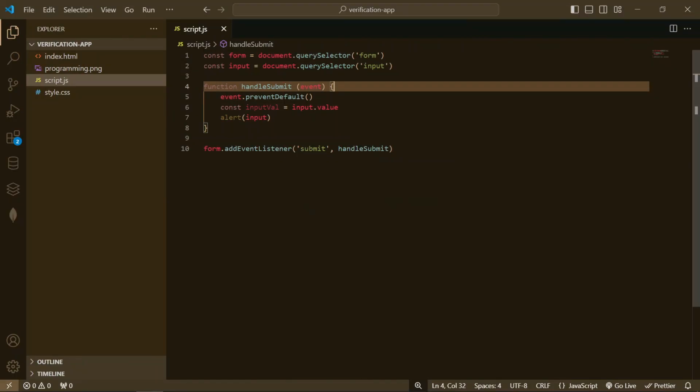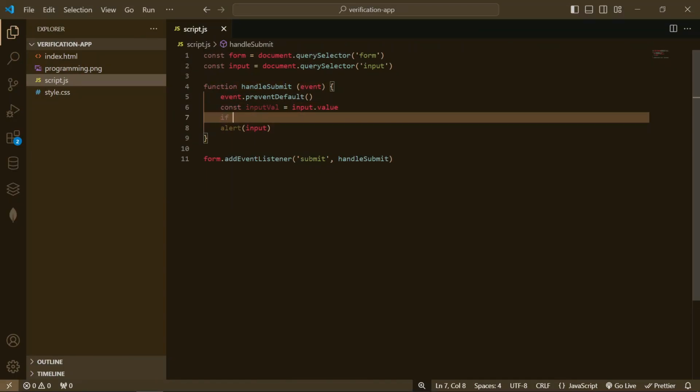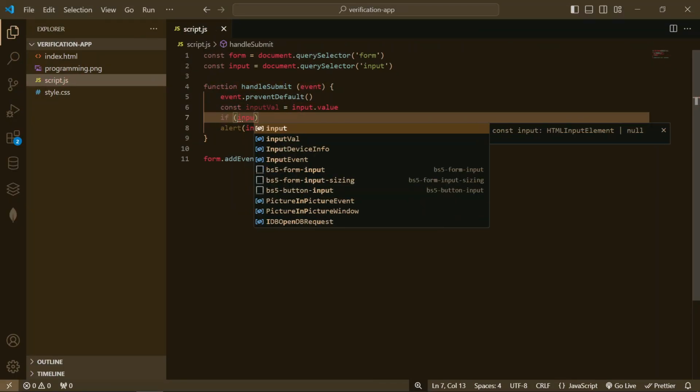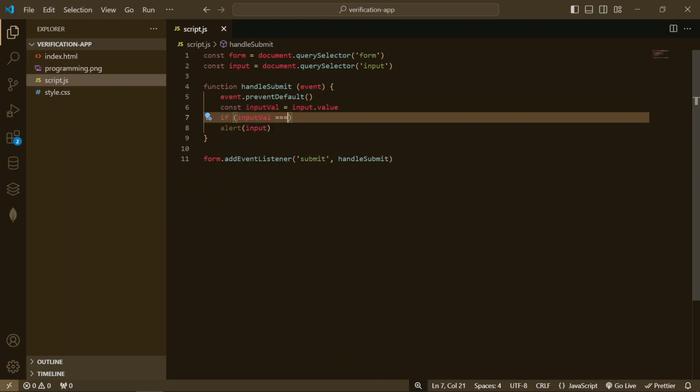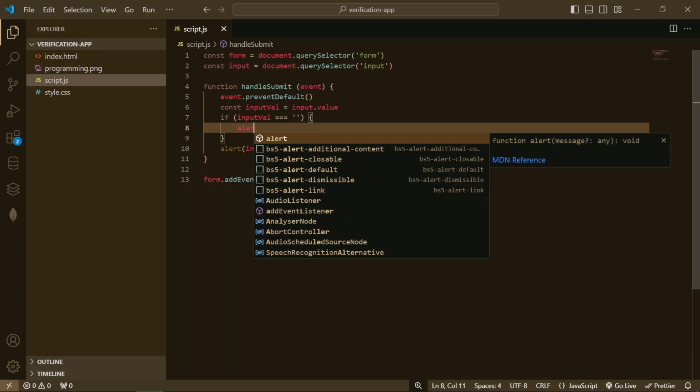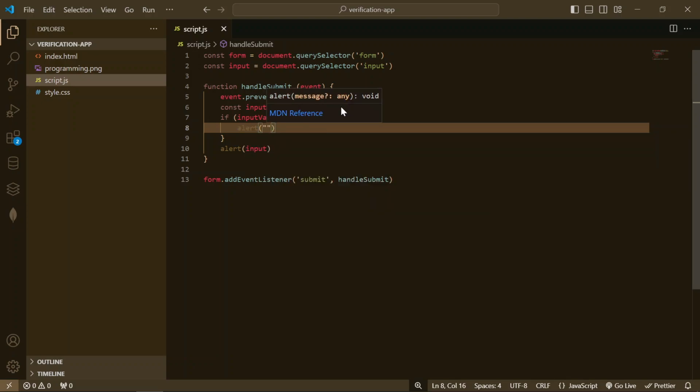And to fix these issues, I have to write an if statement. So if input value, if it is equals to empty, then what you have to do is alert to the user that you need to write something. Okay, so an extra e is here. I'm going to remove that.